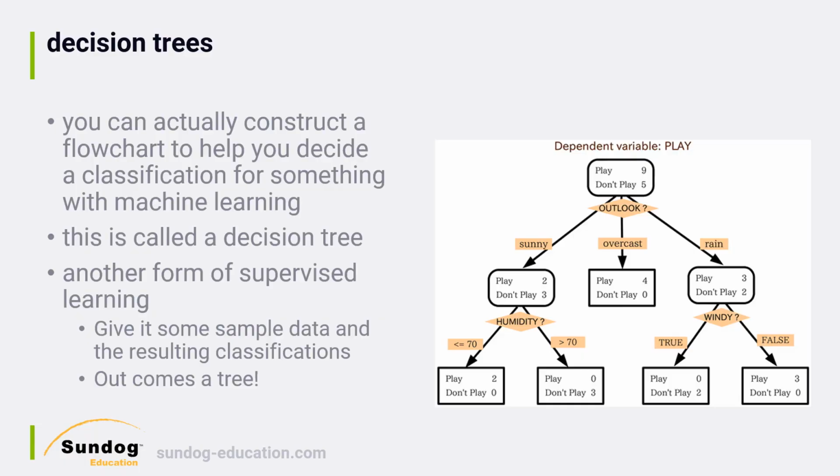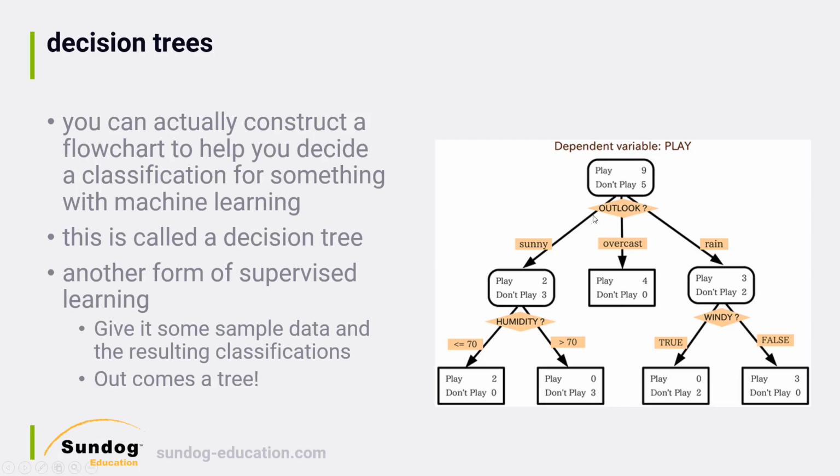So let's say in this example we're trying to figure out whether or not I should go play outdoors today. Maybe you're training it with a set of training data where 9 of the data points say yes, you should go out and play, and 5 of them say no, you shouldn't go play. The objective that the decision tree is trying to reach is to minimize the error at each stage in predicting whether or not you should play, given some choice it can make at that stage in the tree. So for example, maybe we can start at the top with the weather outlook.